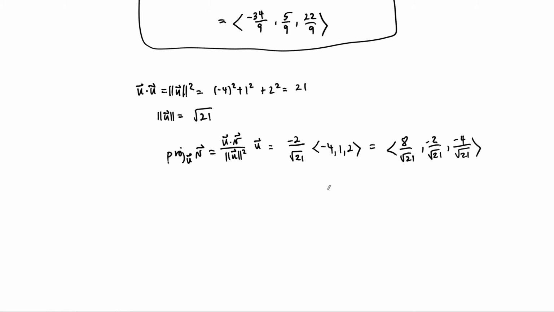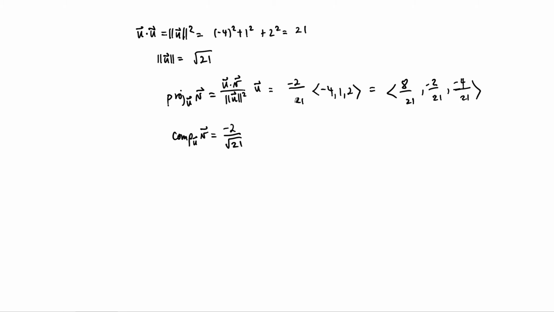The component projection is very easy to do once you've done all this work. You've already done all the work, right? So it's v onto u. This is the dot product, so -2 divided by, oh boy, I messed up, didn't I? I'm sure you guys are yelling at me. I used the length of u here. I should have used the length of u squared, right? It should be 21, regular 21. So this part is actually 21. And down here, this is the root 21, right? That's square root 21. Now, can we reduce any of this? No, 7 and 3. Nope. So I messed it up, but we fixed it.